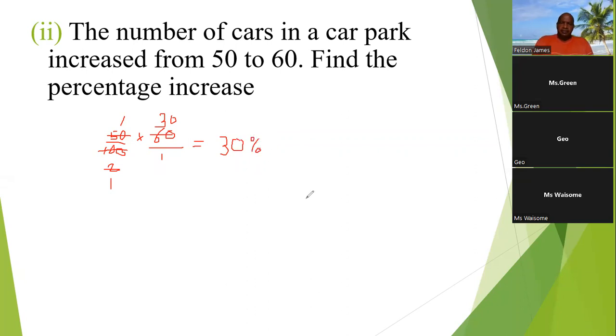All right, so the question is, is there anybody else with an answer to this question? Sir, may I have something, but I don't know if it makes sense. All right, go ahead with what you have, Ms. Green. Ms. Green, you want to share what you have? No, sir. All right. Anybody else who has an answer different from what Mr. Giovanni has? And anybody in agreement with Mr. Giovanni's answer? Let me see your hand. Sir, I got 30%, but I worked it differently. All right, so you got the same answer, but you took a different approach. Anybody else?